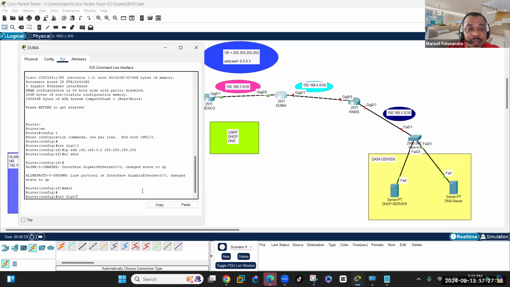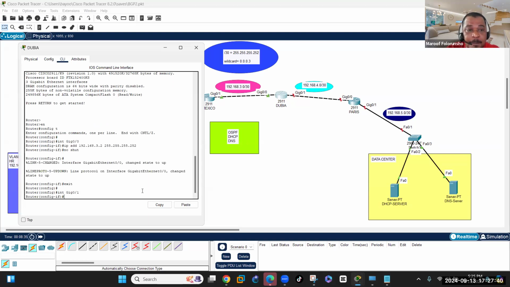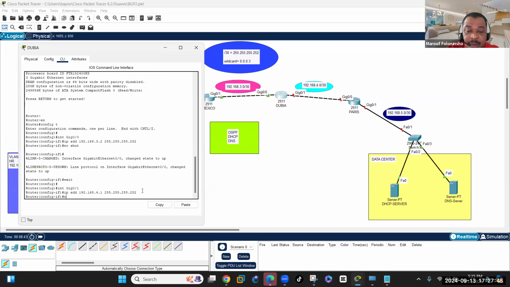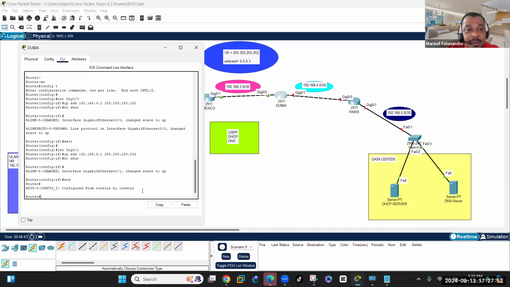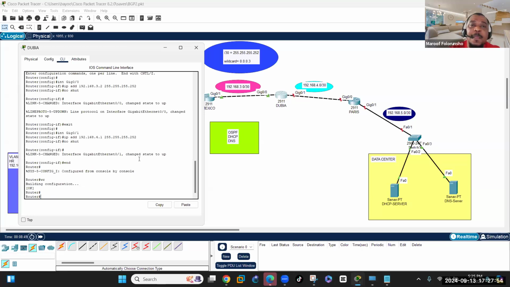The second interface 0/1, IP address 192.168.4.1, no shut, and WR.